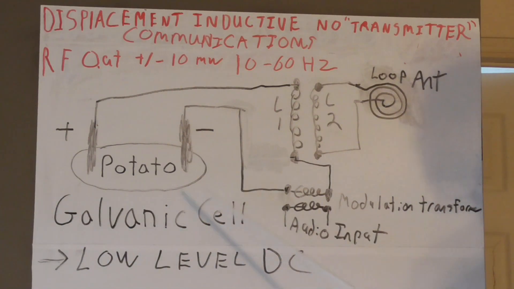Wait folks, let me explain. In a galvanic cell we do have a low level DC, but there's also another form of electricity - we have a low level AC as well. Between the two dissimilar metals will create an AC frequency that will float atop of the DC. This becomes our source of AC that we're now able to modulate and convert into an RF field by using displacement inductive methods. Our loop antenna has a few milliwatts of output and the frequency will be very variant, but it could be anywhere from 10 to 60 hertz.